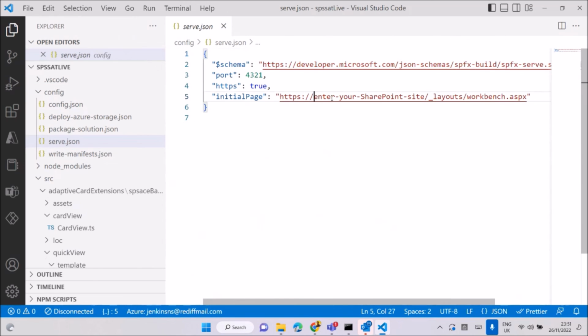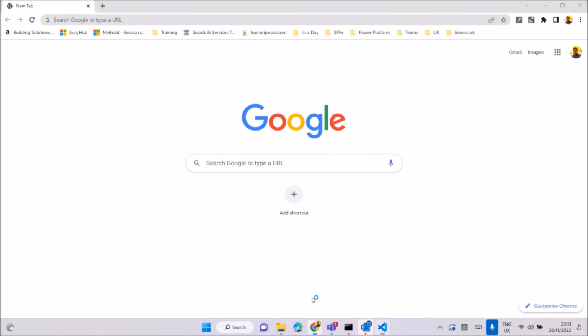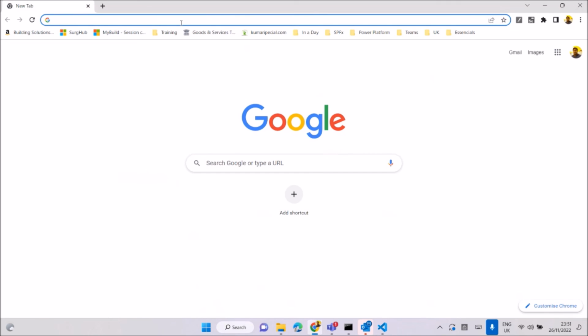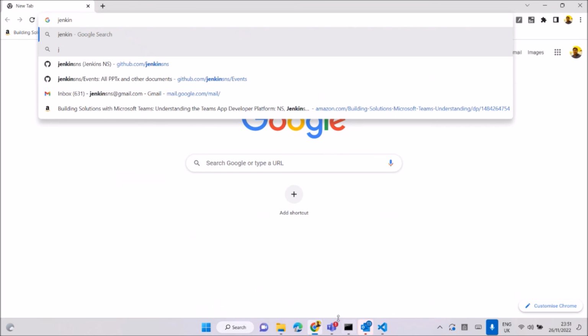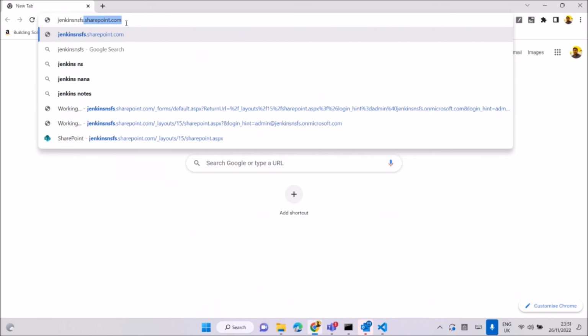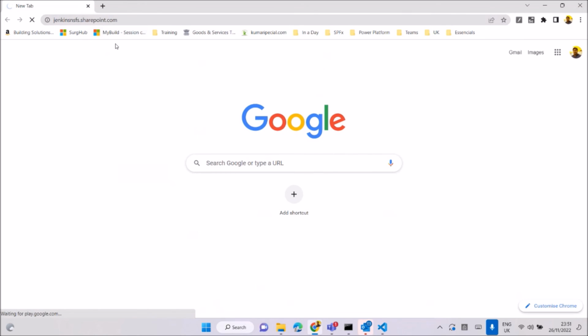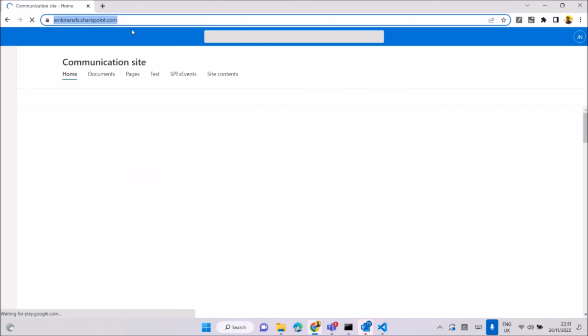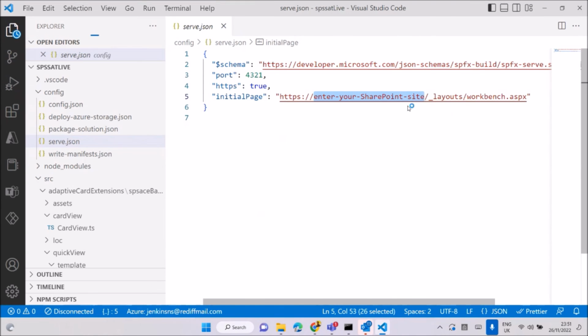We need to provide the URL for the SharePoint site. I'll just use the same URL. It doesn't matter whichever SharePoint site you use, whether a site collection or based on your setup.